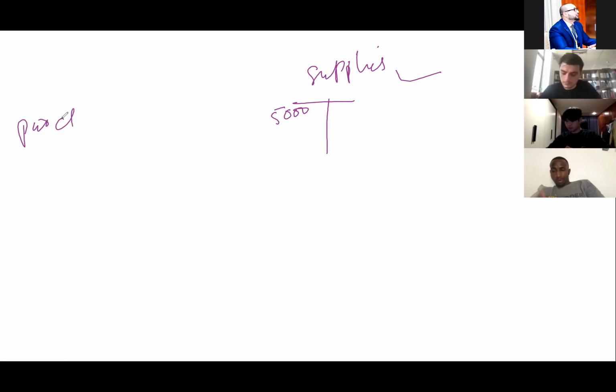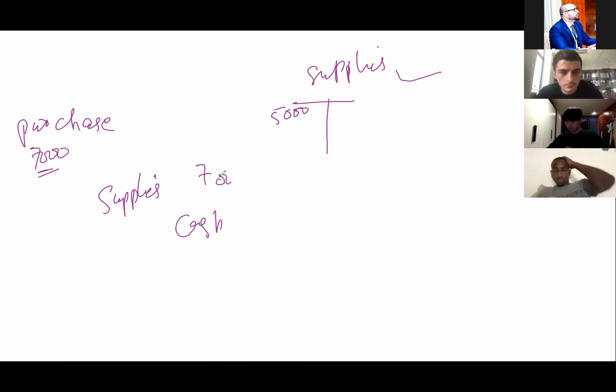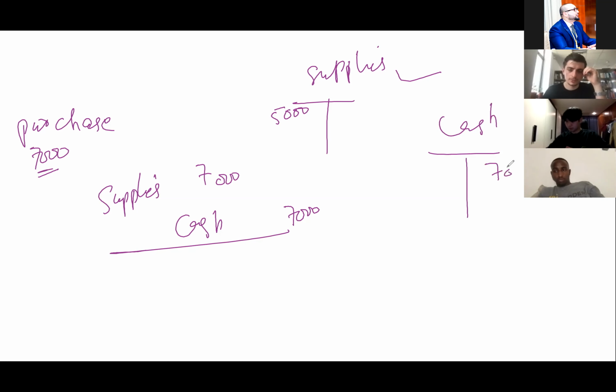Can you see the whiteboard here? Oh, yes, sir. Sorry about my writing. Oh, we have to make a T-table. I thought, okay. So this is the start. So we purchase supplies worth 7,000. Yes. So the entry would be supplies. I thought we had to make a journal, not a T-table, like a balance journal. I thought about that. Sorry.